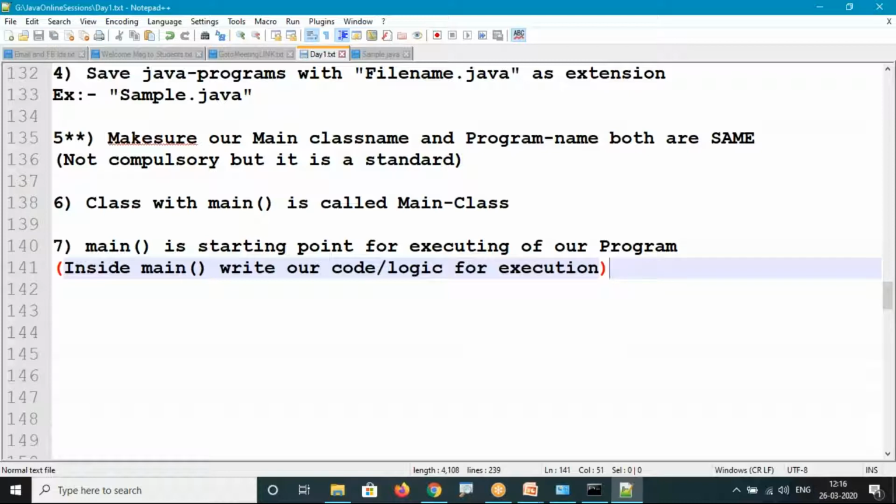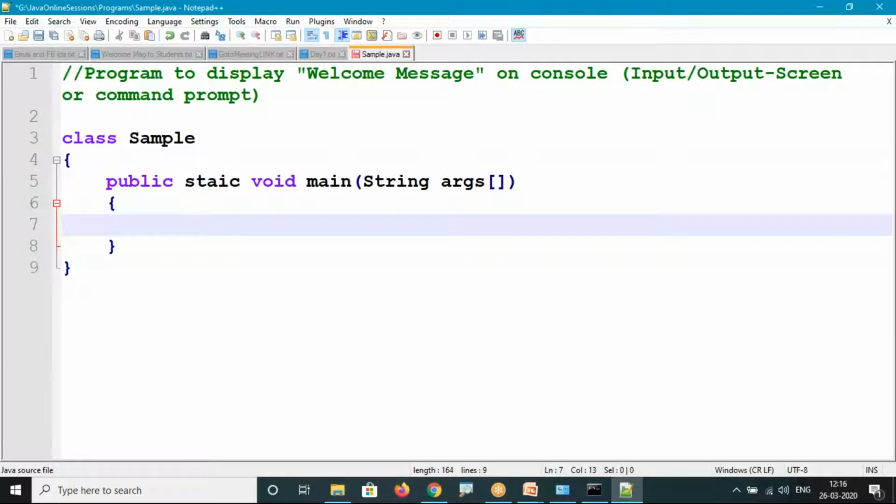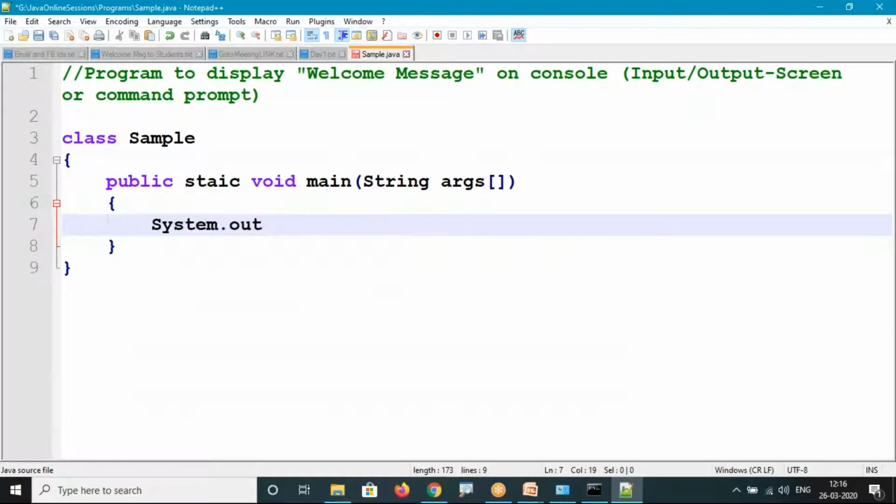Let's try to write the main method logic or code. Let's get back to the program. Inside this, to print or display something, we'll use the statement System.out.println. Inside this, we'll pass one message. The message is hello students.